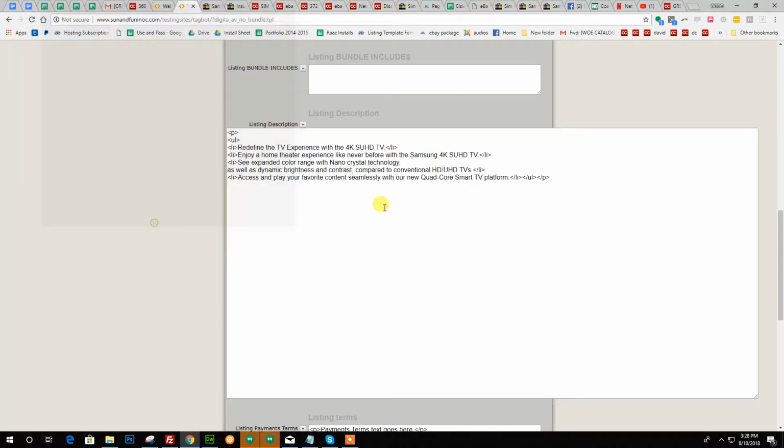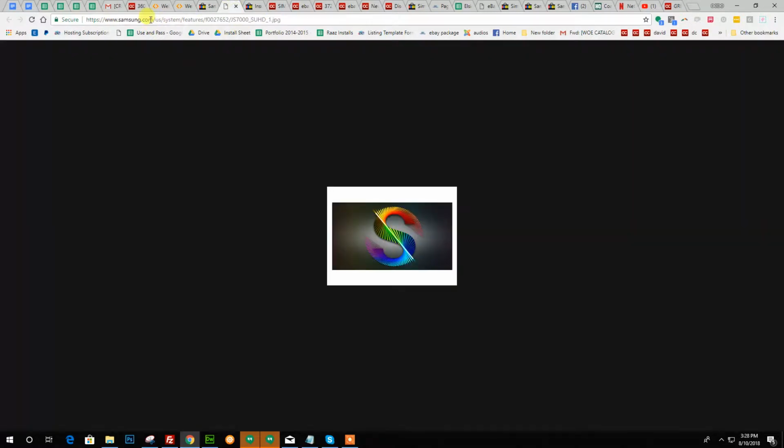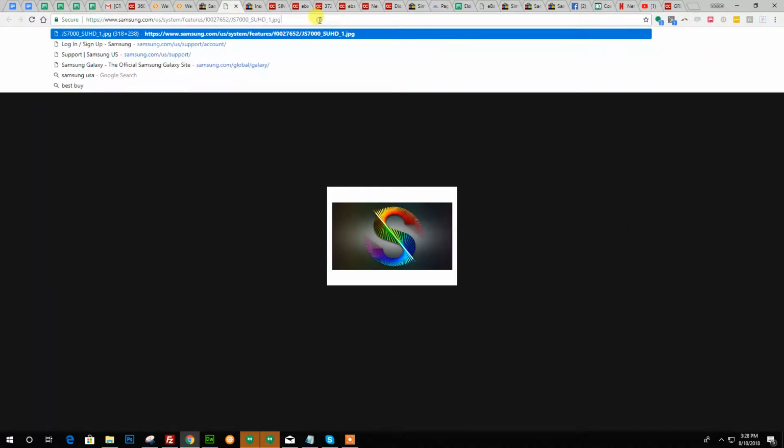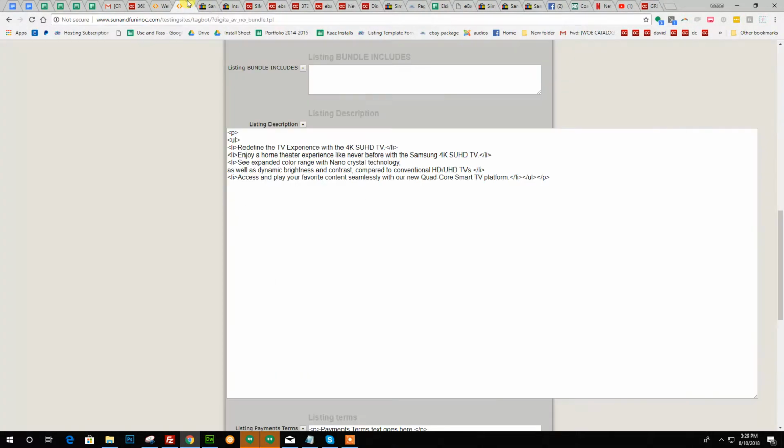Okay. So you can see it added that code for you. I see you have some images in here. If you right click this image and select open image in new tab, it'll give you that image URL. So you can copy that, and let's say you wanted it to go right here where the cursor is.